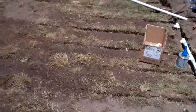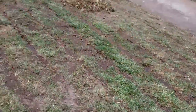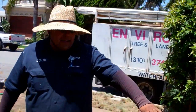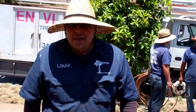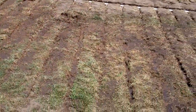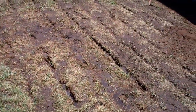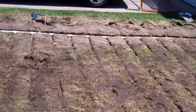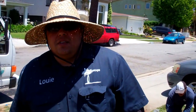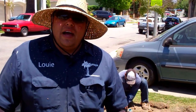We'll do another video in a little bit. Once we bring in the good nursery soil, we're going to go ahead and fill in all these trenches, compact it down so it's nice and even. We'll put some seed on there as well as nitro mulch on top to germinate that seed. So in about two to three weeks, we'll have a brand new green lawn renovated using subsurface drip irrigation provided by Rainbird and installed by EnviroScape LA. So when you think sustainability, think EnviroScape LA.